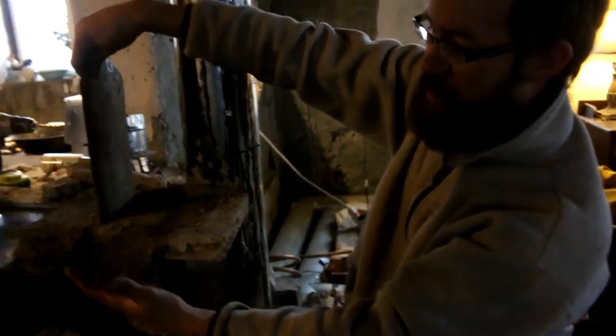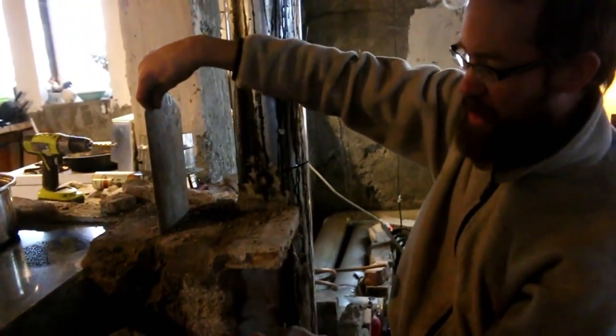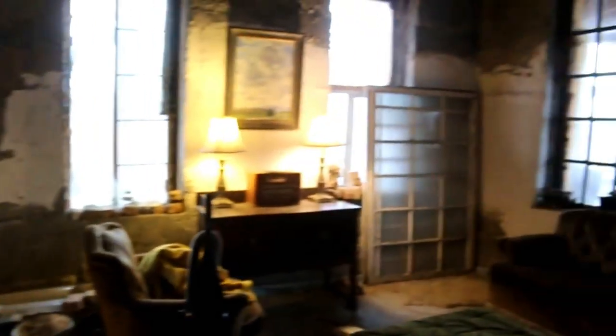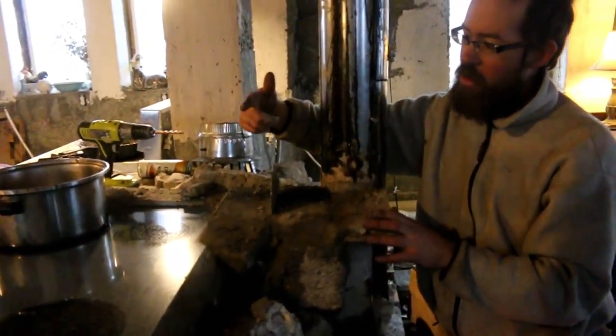I've got this box — it took me like eight hours to create just this one little box. I don't know why it was that difficult, it shouldn't have been. Because you didn't ask Alex for help. Yeah, I should have. Alex is our engineer. So I basically made a box and slide this in when I want it to.